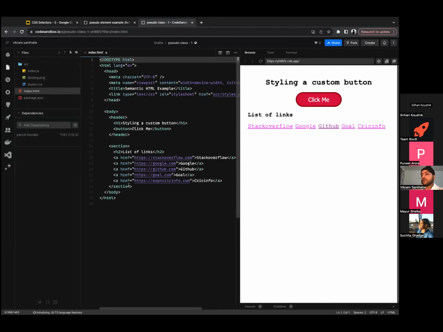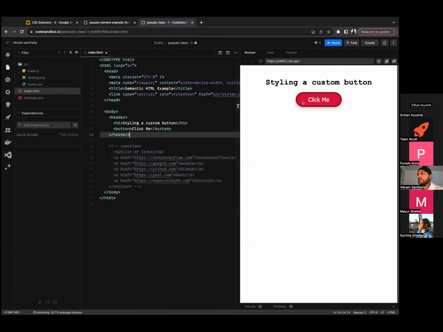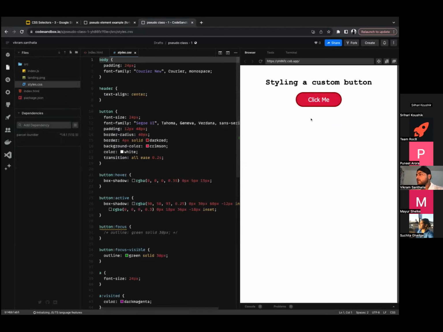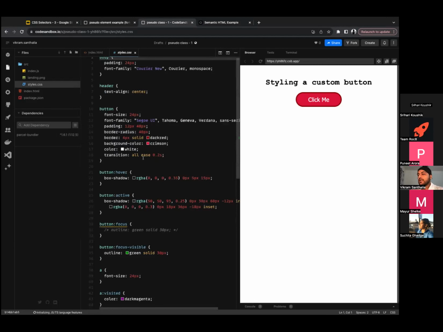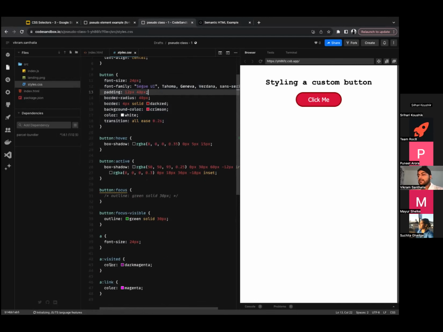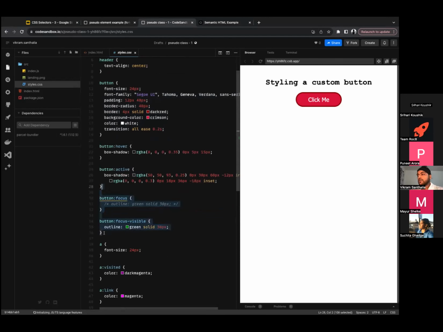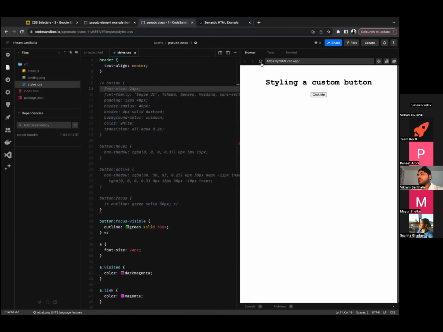For now, let's just forget about this section here and just see this button that we're creating. Let me also open it here so I can show you. What have we done? Don't worry about all this. We've written some custom style for the button, and it's the same button. If I remove all the styles, it's your poor little button that you'll see. By default, this is what the browser added.